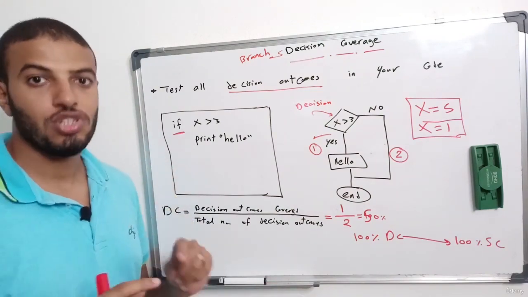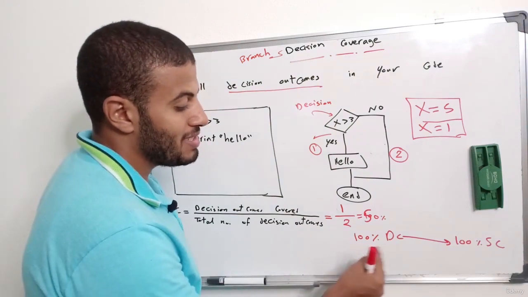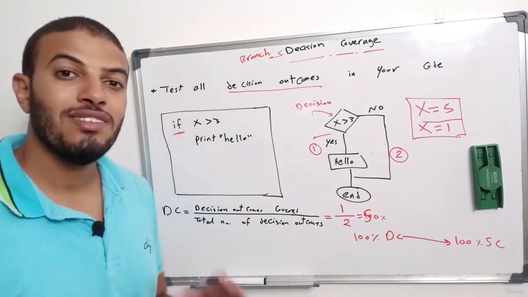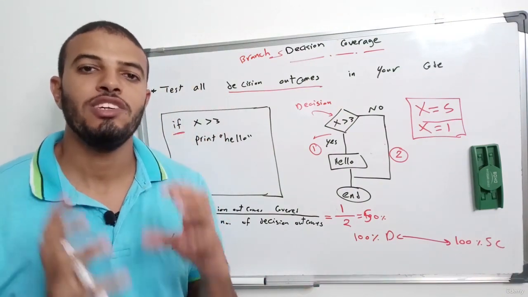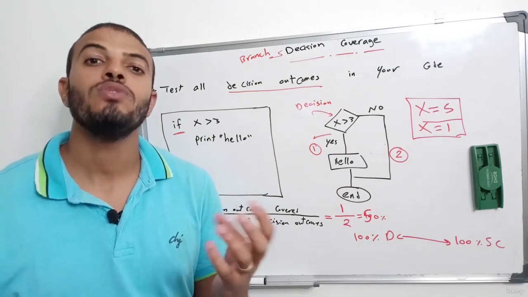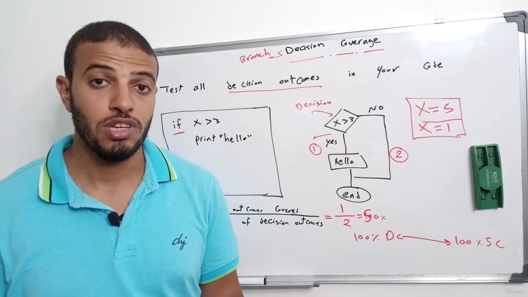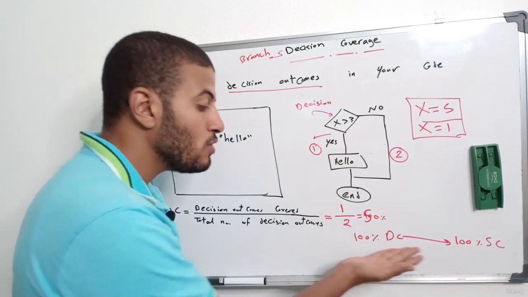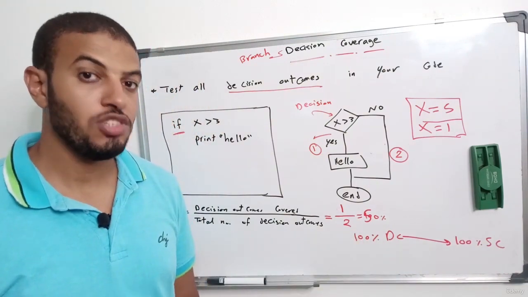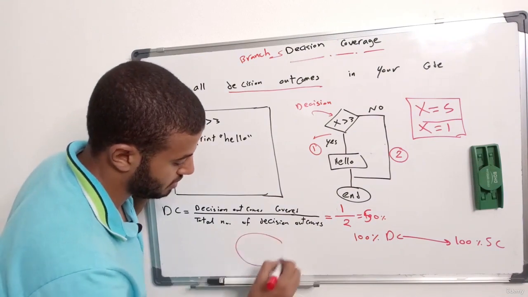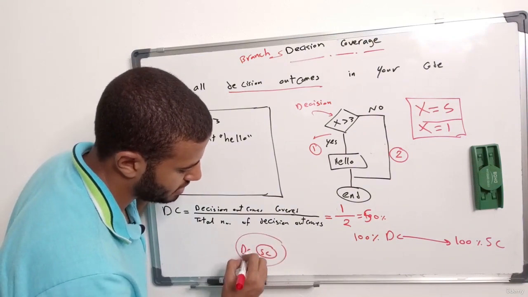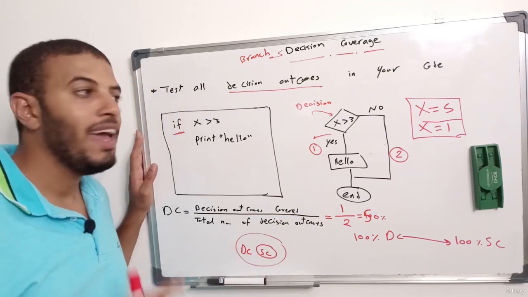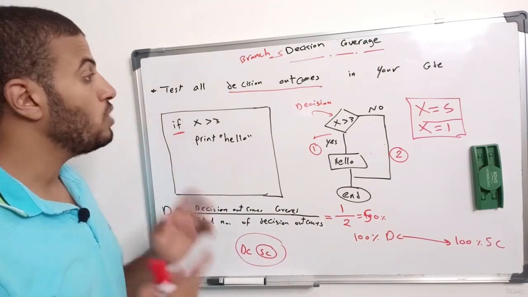Okay? And also, decision coverage is better because 100% decision coverage guarantees 100% statement coverage. What does this mean? It means that if you perform decision coverage on your code, you have already performed statement coverage on your code. But the opposite is not correct. If you perform 100% statement coverage on your code, that does not guarantee that you performed 100% decision coverage. So the relationship between them is like this. This is statement coverage and this is decision coverage. So statement coverage is a subset of decision coverage, okay? And that's what makes decision coverage very good.